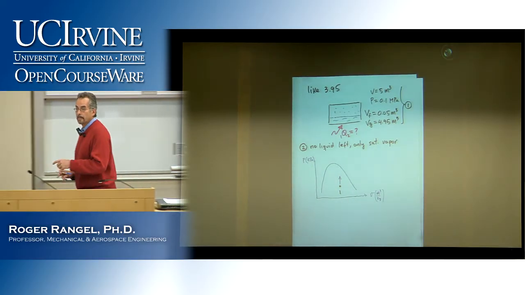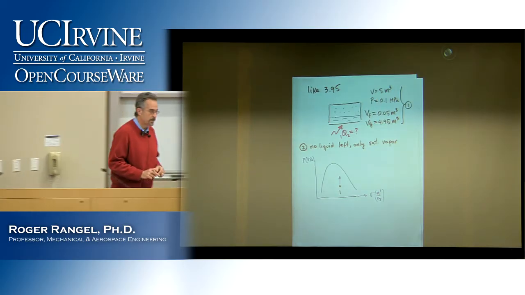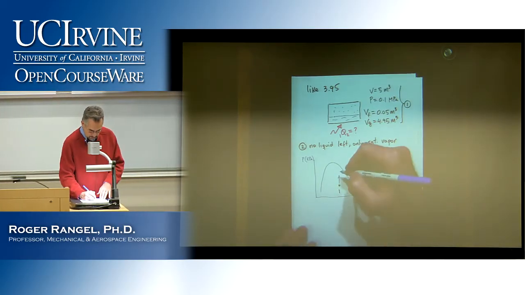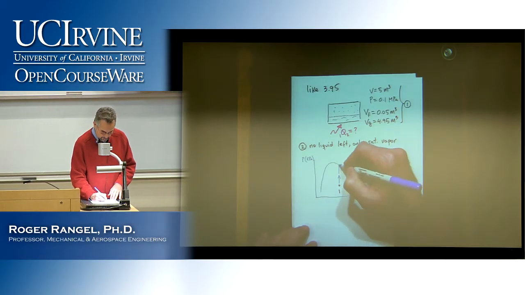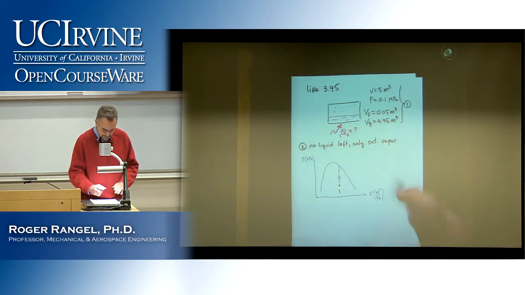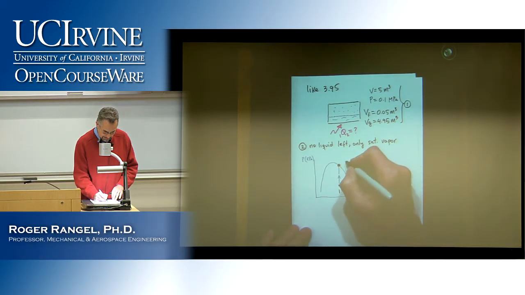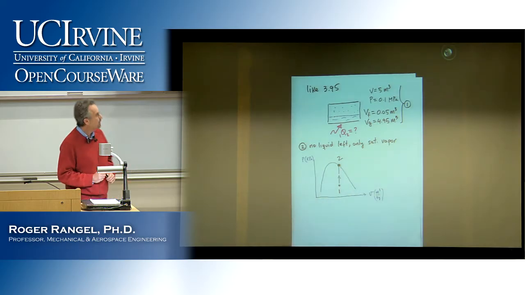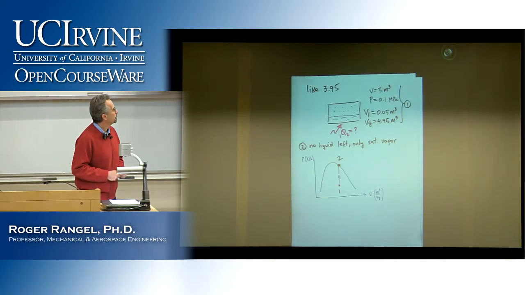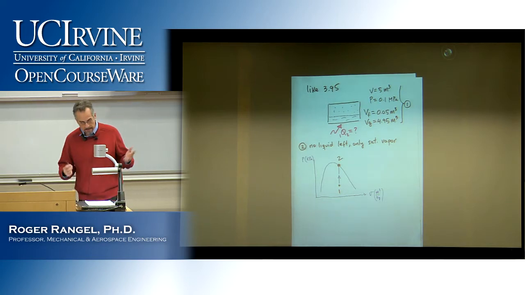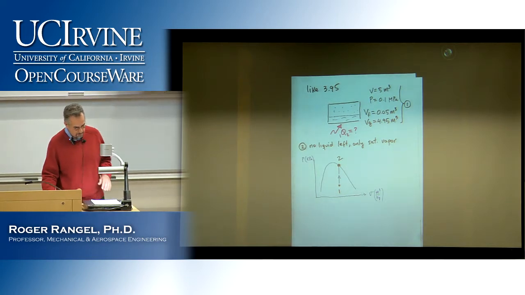Where should I stop? On the saturation line. So we'll stop right there. And now we have, at least on the PV diagram, identified the process. All right, so now we can just get some numbers.